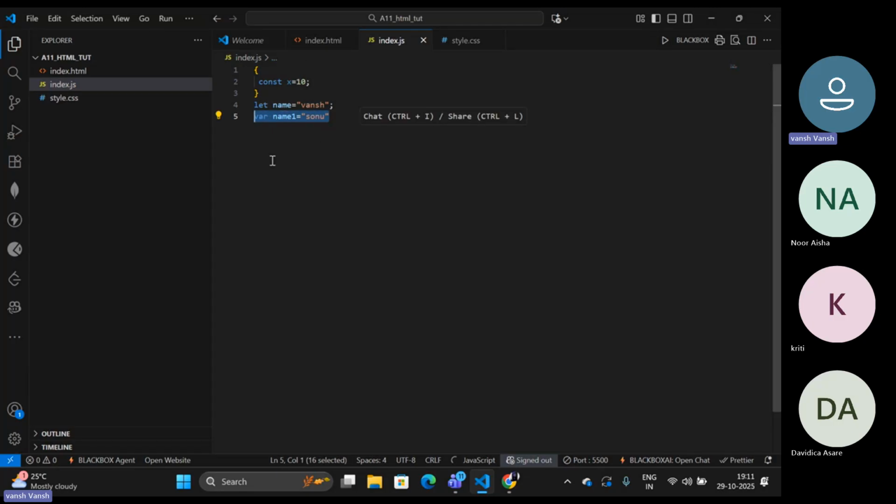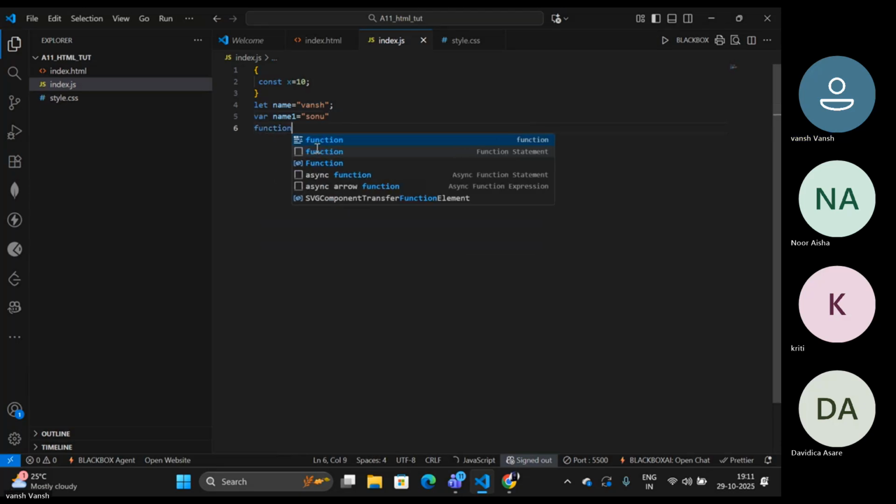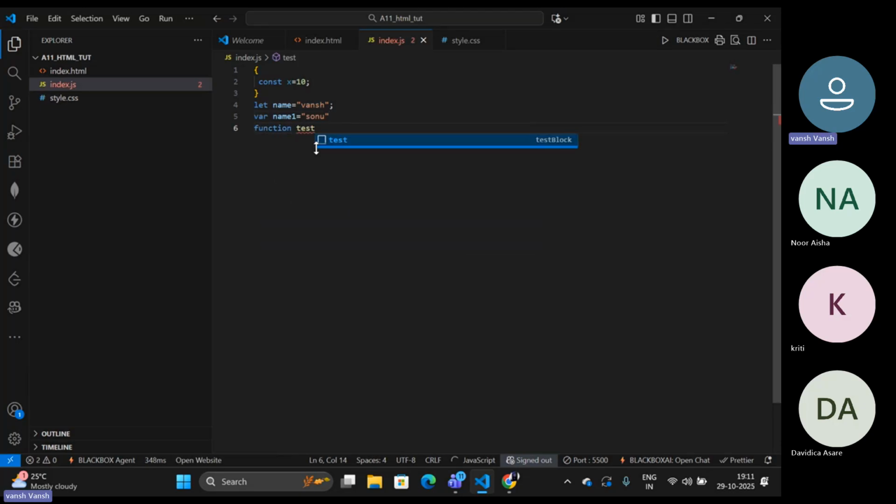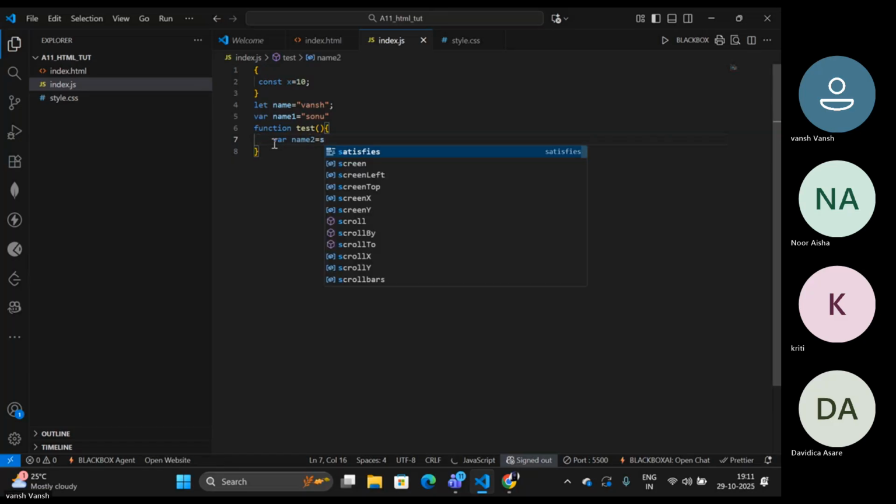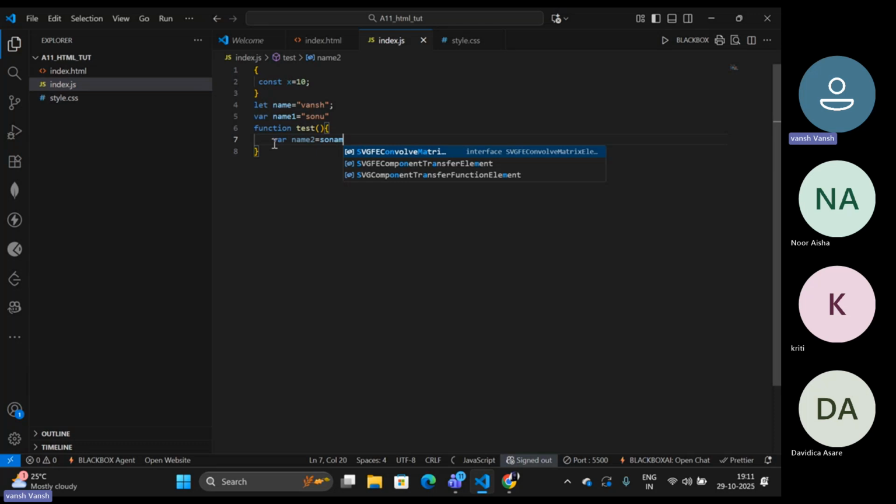Now a function will be like this. Suppose someone is creating a function test and inside that they have declared a variable, suppose var name2 equal to Sonam, for now.